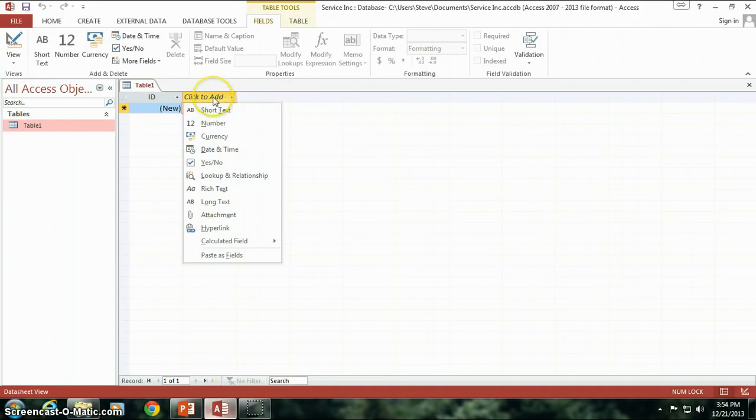If I'm going to add something, what I've decided to do with this Service Inc. is I'm going to go ahead and create some sort of application that a company would use in order to kind of track its customers, its sales orders, invoices, sales leads, that sort of thing. I don't really have a specific direction for this database just yet. It's going to be moving along as we go because I'm just making this up as I go. Anyway, so the first thing that we probably want to do is keep track of our employees.